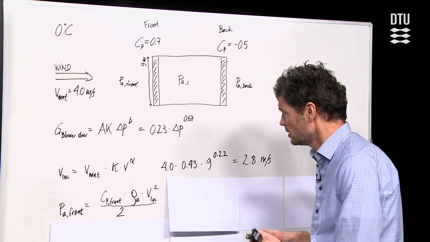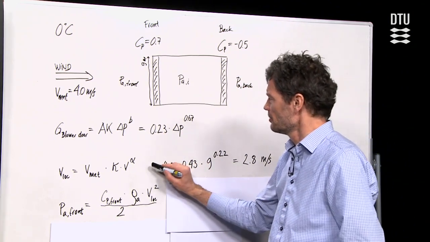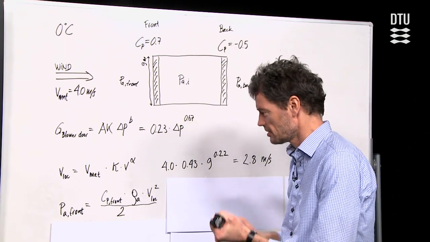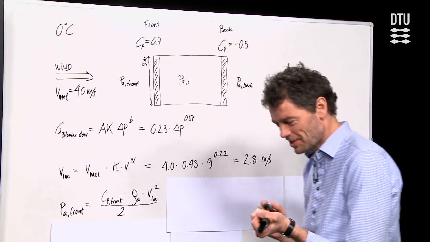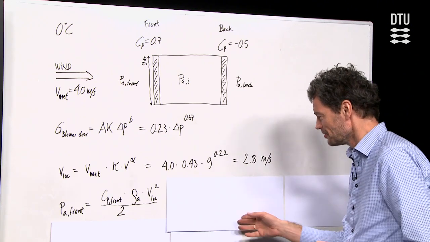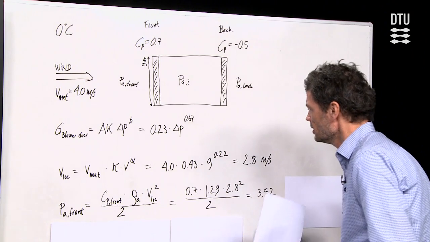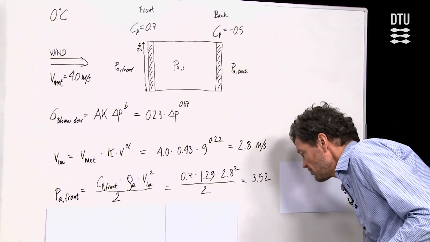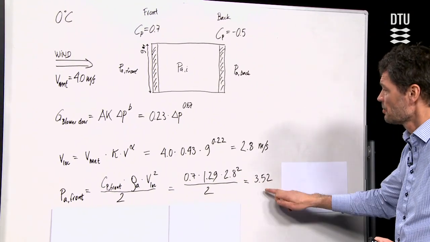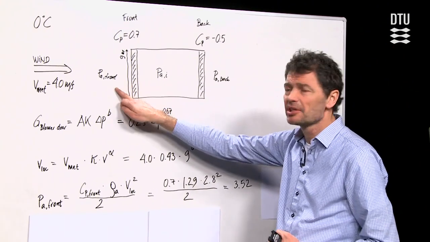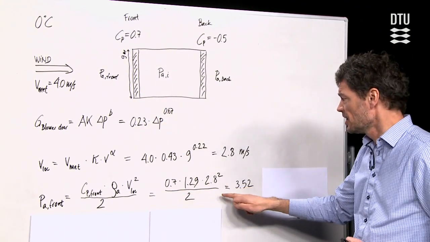When we find that, I can see, by the way, that my equation up here lacks an equals sign. That's not so important. Let me continue here without disturbing myself too much. Then I insert the numbers as you have them from before, and that means that we get a pressure in front of the building, and everything is in SI units.